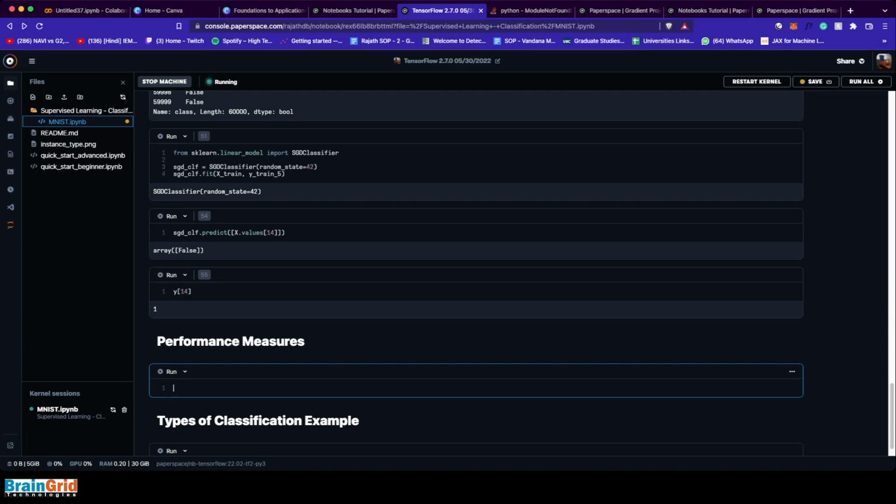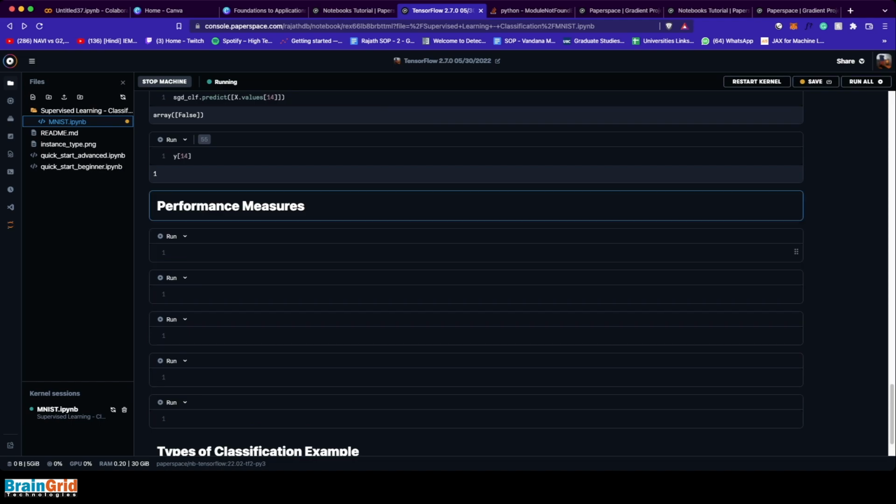Right, now how do we measure the actual performance? We cannot just iteratively keep going through all the different images and then see how many times it has got it correctly versus how many times it has got it wrong, right? So we cannot manually do that. However, there are a few different tips and techniques that people usually use in order to measure the accuracy of the model or the performance of the model.